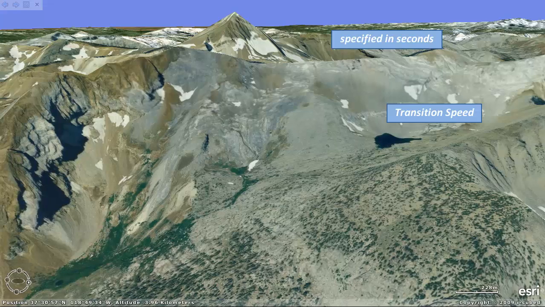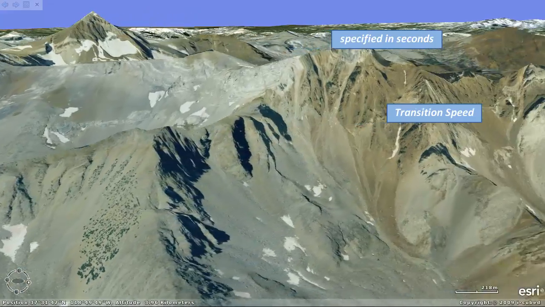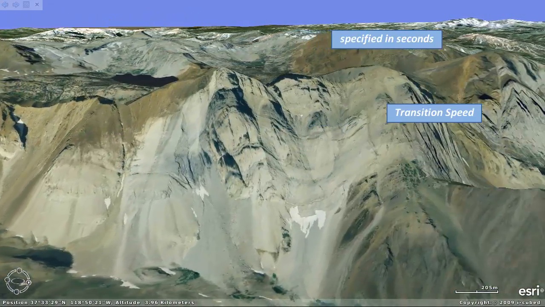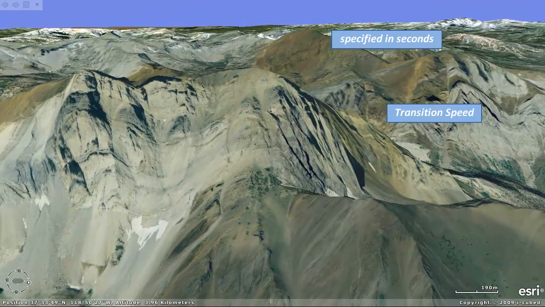And then we can contrast that with taking 5 seconds to do the same distance. In this case, I'll just go back to the position that we were previously at. And I clicked, and it just moves us back there in 5 seconds, rather quickly. And so let's take a look at how you set that up in the user interface.